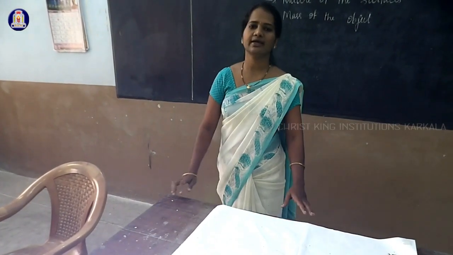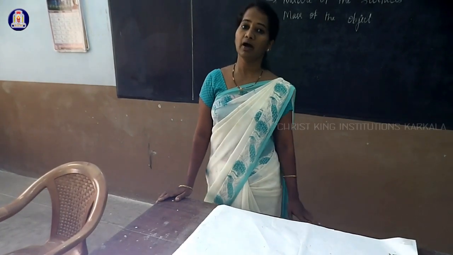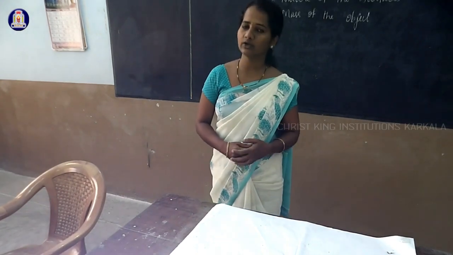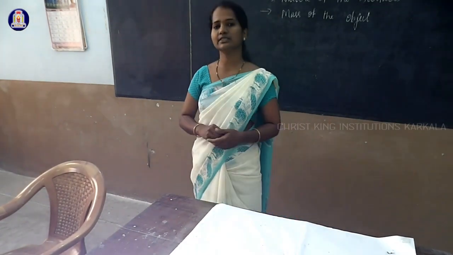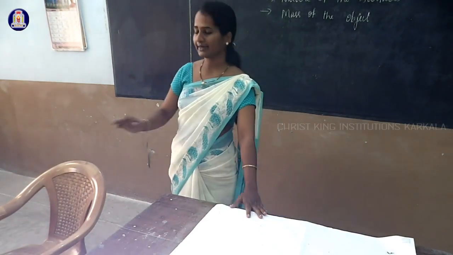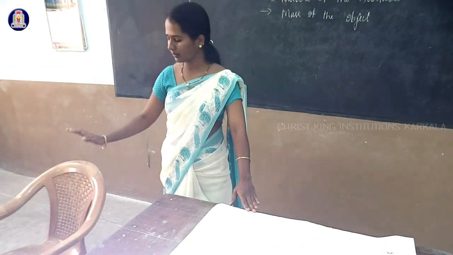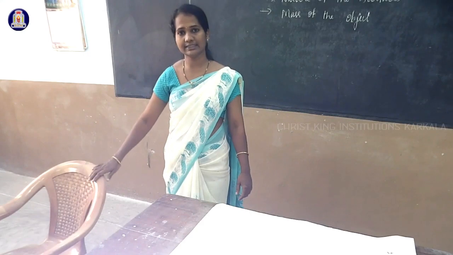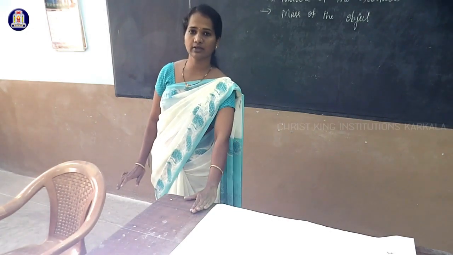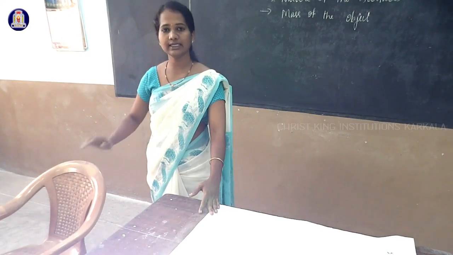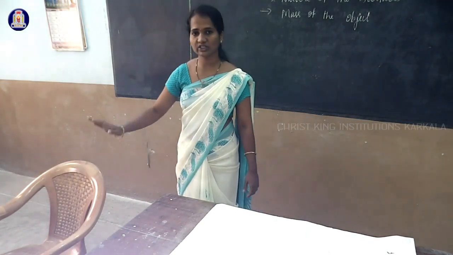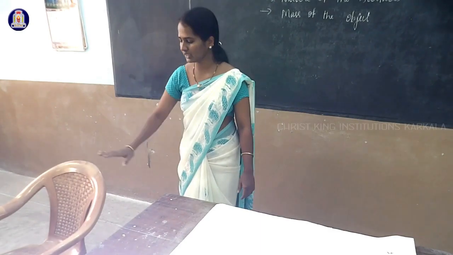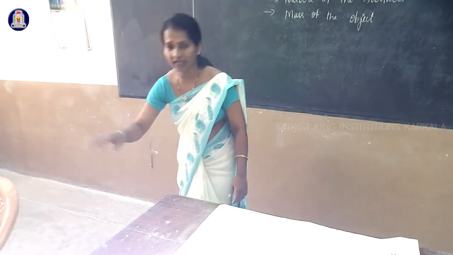Now we will try to understand how friction depends on the mass of the object. As the mass of the object increases, friction also increases. To understand this, consider this simple activity. Take a table and a chair. When you consider the mass of the chair and the mass of the table, the mass of the chair is very less. It is lesser than the mass of the table. The table has more mass and the chair has less mass. So when you apply force on this chair, it starts moving. When I push this chair, the chair moves.